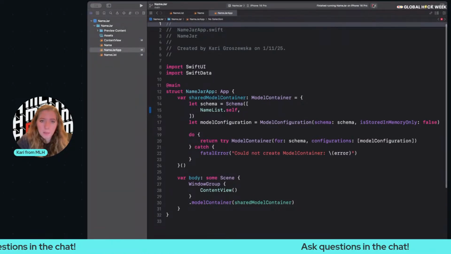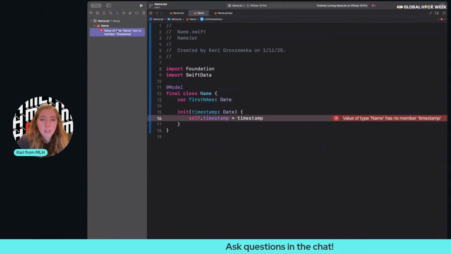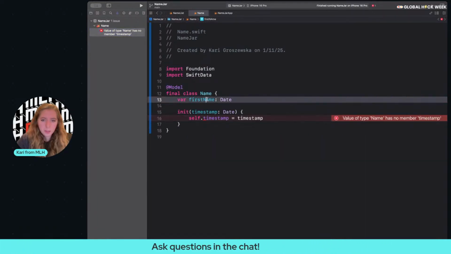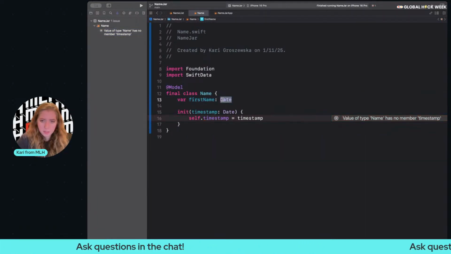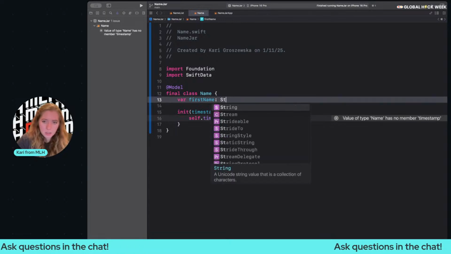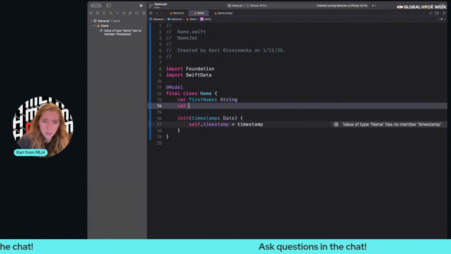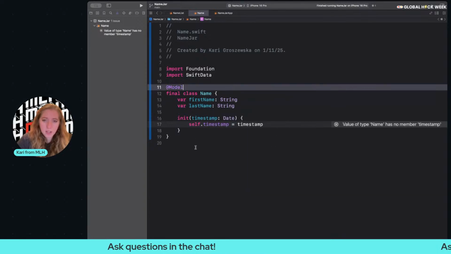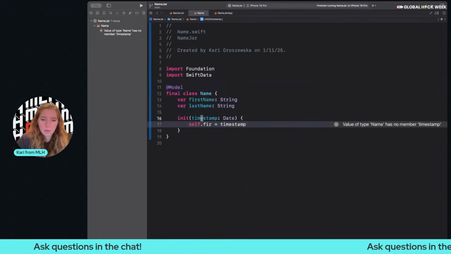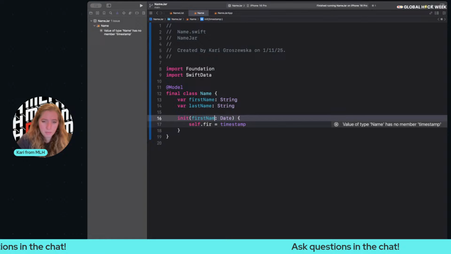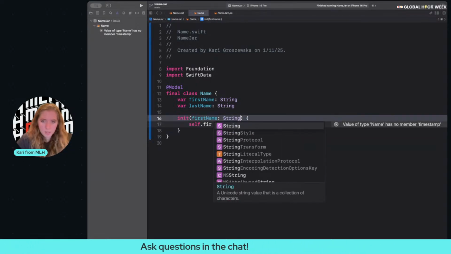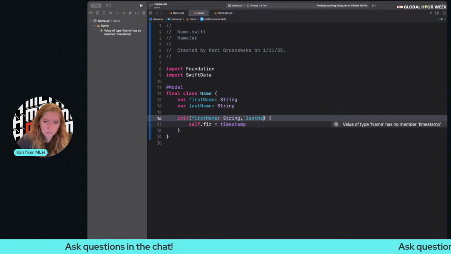So NameJarApp. Yes, I am aware that first name is a type string. Var last name is also a type string. And so you'll set first name is of type string, and last name also of type string.